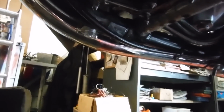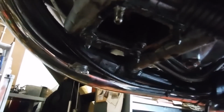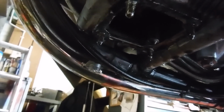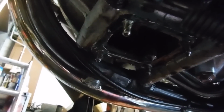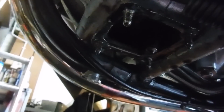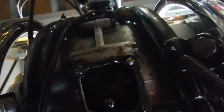and I thought I'd give this a try. I'm going to lay the camera on its back and we're going to be looking up at the crank through where the sump plate cover fits, and I'll see if I can demonstrate what I've done. Using this method I haven't actually found any play. I thought I might see and feel the crank clunking up and down as I try to lever it, but I'll put the camera on its back and I'll go through the process of what I've been doing. Now bear with me, I'll get some light on it as well.